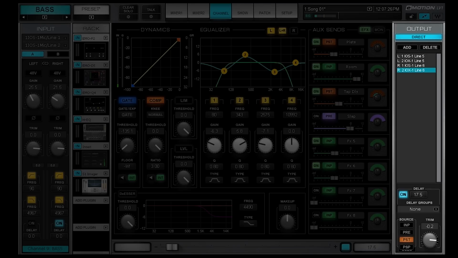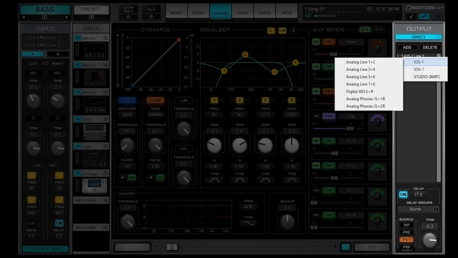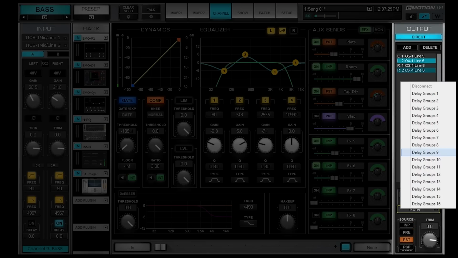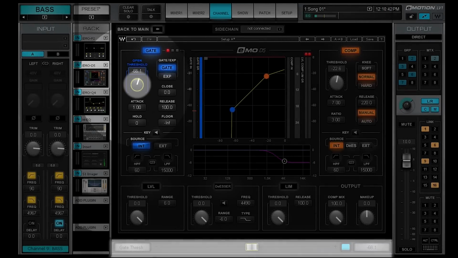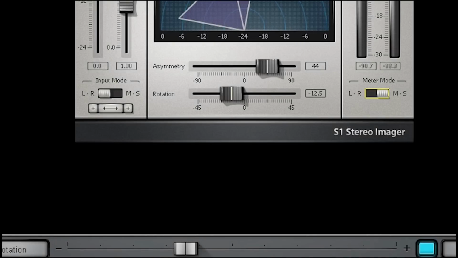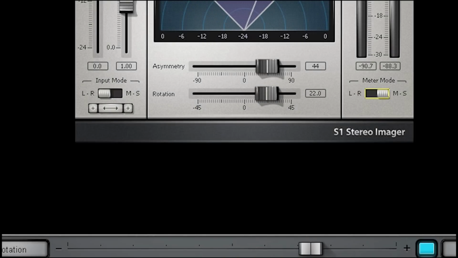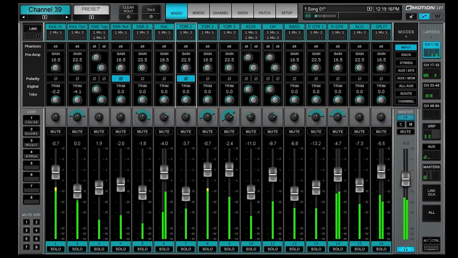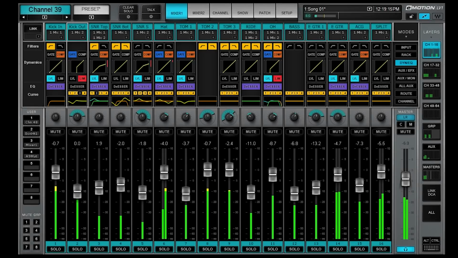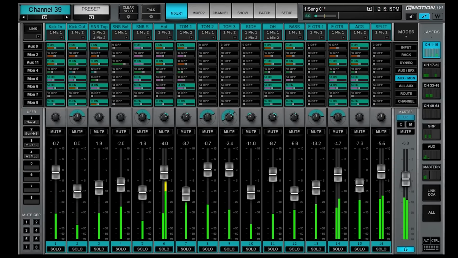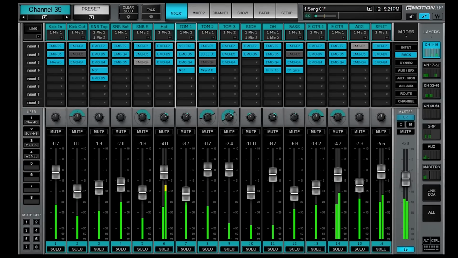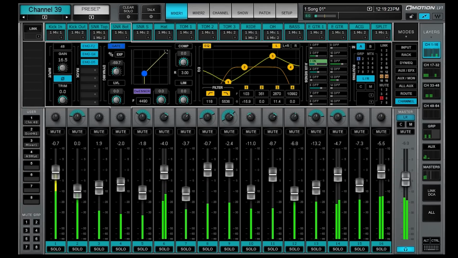Open the direct window to assign the channel to IOs and delay groups. Any selected control in the channel window is automatically assigned to the touch and glide slider for easier control of parameters. The mixer window is inspired by traditional mixing consoles. It provides a broad, multi-channel view of all mixer controls, routing, plugins, assignments, and channel parameters.